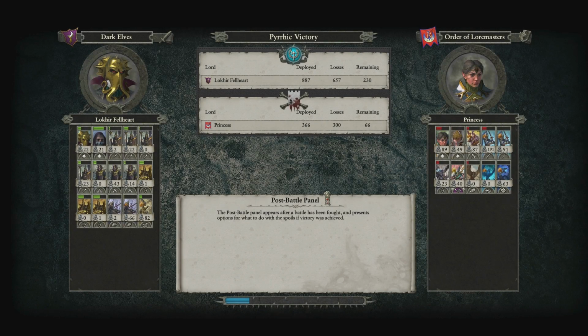And let's take a look at the overview. Let's take a look at what the damage was. The Reaper Bolt Thrower and our Cold One Knights definitely coming in as the MVPs here, taking it out. Their Star Dragon did a solid amount of damage, but their Swordmasters of Hoeth, whoo, they just ran through us.